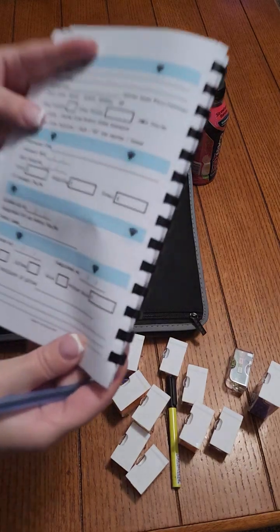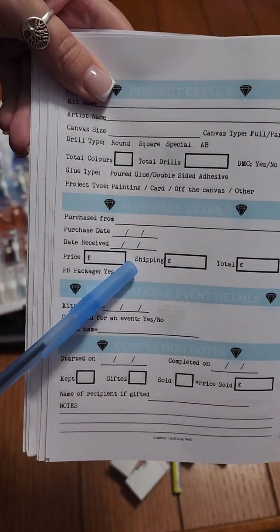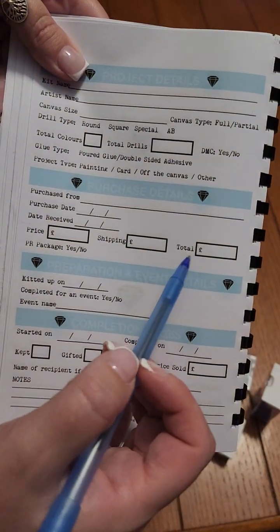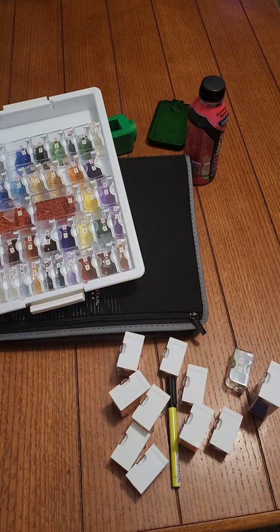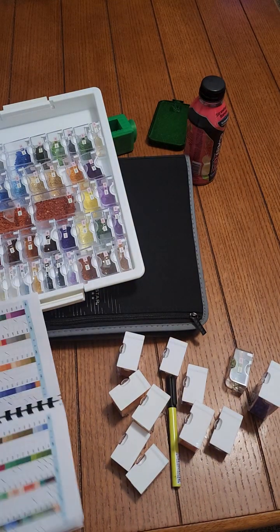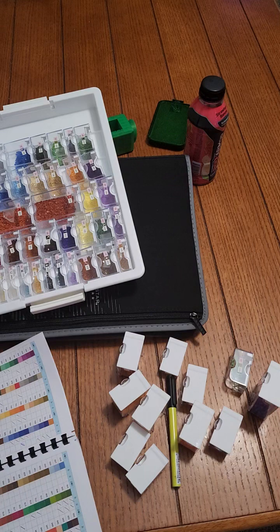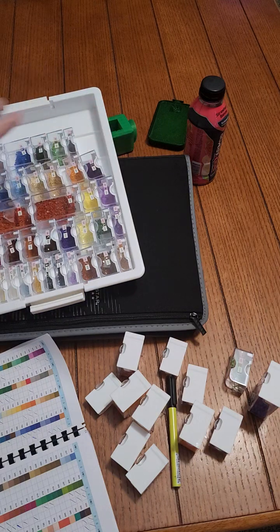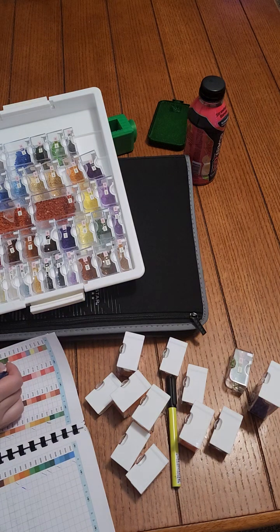Okay, so right in here, she's got purchase, where you purchased it, when you purchased it, when you received it, what the price was, and see, all the dollar amounts are in pounds, and I just ignore the pound sign and just go with USD because that is where I am, in the US. So I just ignore that part, and I am going to be adding lots of new colors today because there's a lot of these that I don't have in the square 3363.